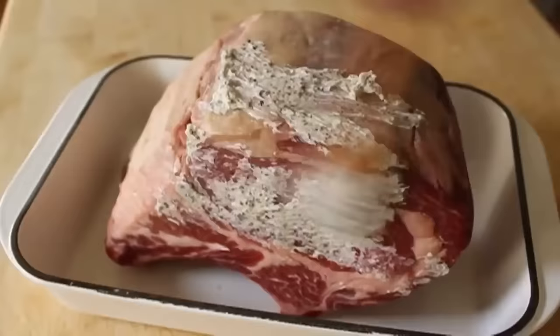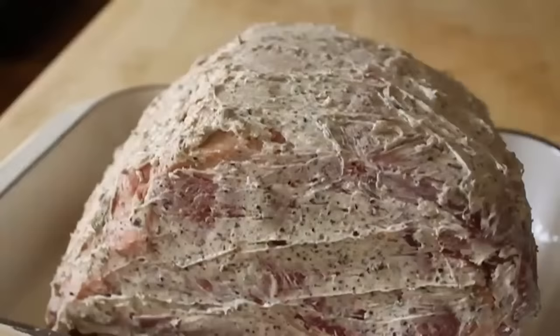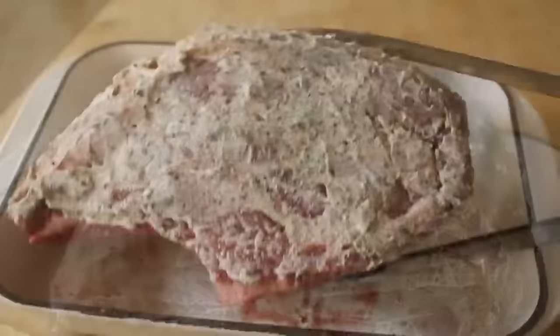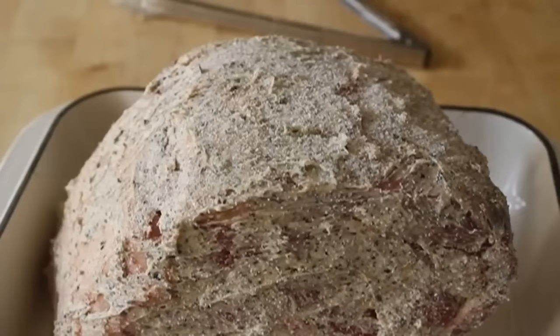All right, so once that's covered with butter, which by the way is there for flavor but mostly there to make this salt stick, we're going to take a whole bunch of kosher salt and sprinkle that over all the surface area, especially on top. This is a giant piece of meat, so only a tiny fraction of this salt is actually going to end up on your plate, but it is important. I heard Iron Chef Michael Symon once say, use twice as much as you think you need, which is probably a pretty safe bet.